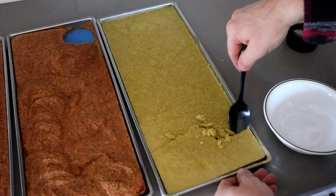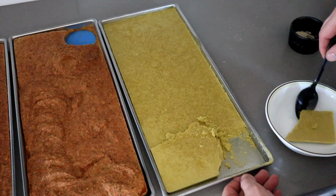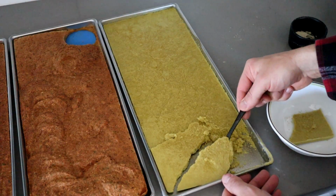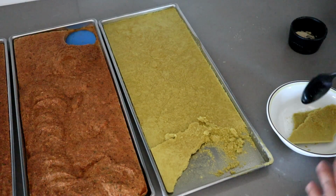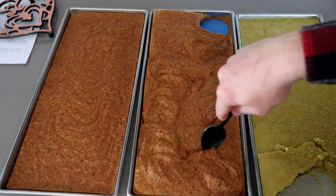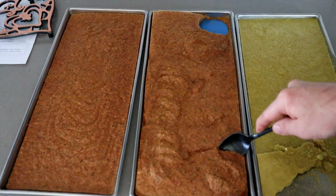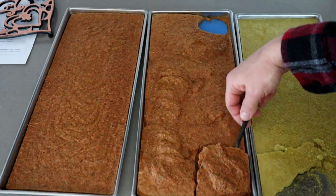So our hot sauce is perfect. It's exactly how you want it to be. There's no doubt in my mind this will turn out exactly how we need it to. Anything that's powdery like this just always does really well. I'm not going to do very much because I want to actually use this for later. Our salsa, same thing. Very crunchy, very dry. No doubt it will rehydrate just the way we want it to.